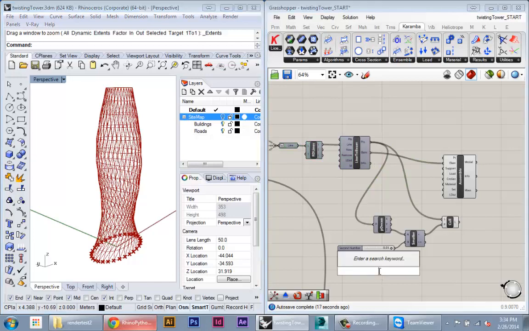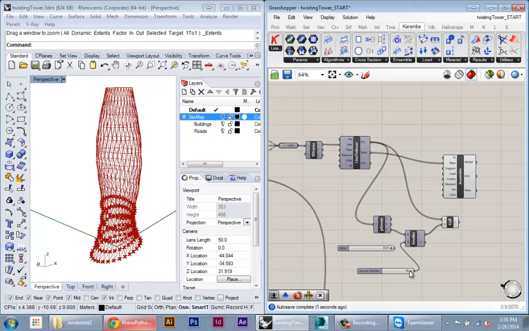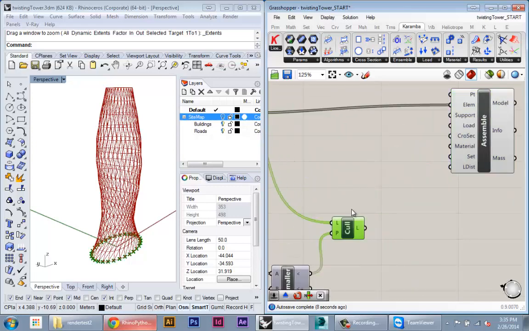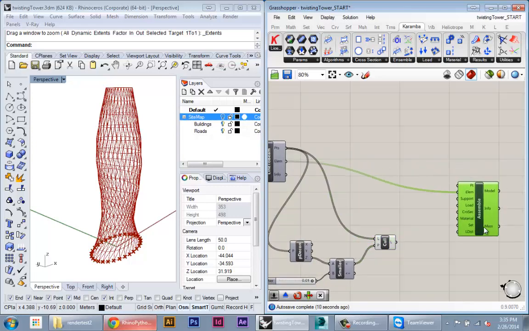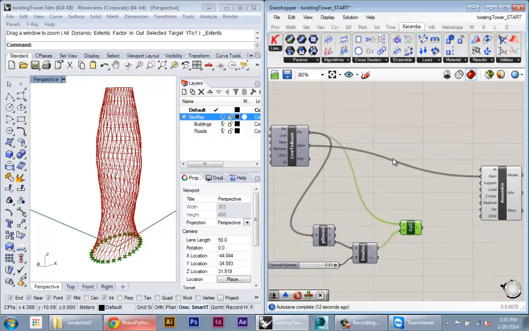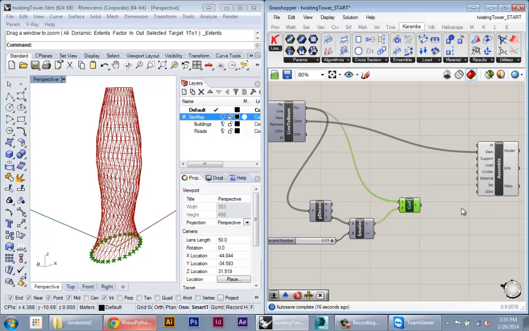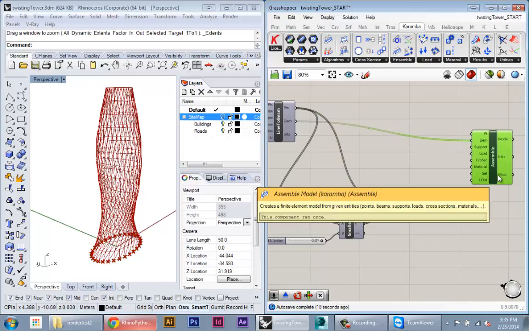And you can imagine if we set this to a higher number, it's going to basically give us all the points below a certain value. So we're just going to use that to get the lowest points. All right, so now we have these points, and these are the points that we want to use as our support points. And again, even though these points are just defined within Grasshopper, if we feed them into Karamba, it's going to be smart enough to reference those points within the structural model.